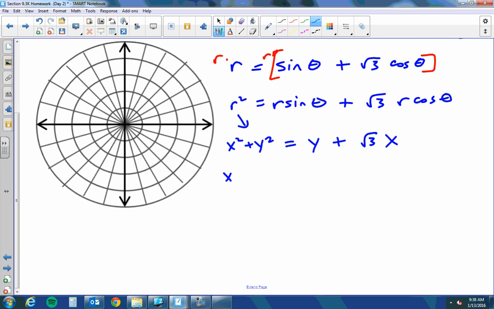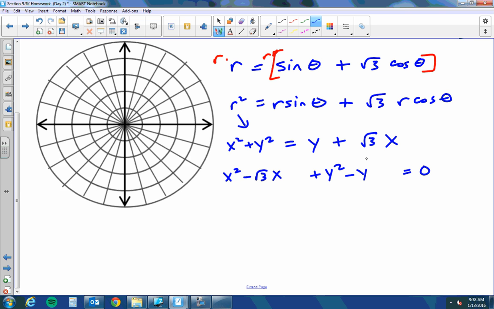All right, we're going to rearrange this thing. I'm going to move the x term next to x squared. First, wait, that's a problem. Square root of 3 times x. Leave a space. Then you have the y squared. The y comes over here, goes next to the y. So I just grouped all the x's together, all the y's together, and both these change sign because they moved across the equal sign.